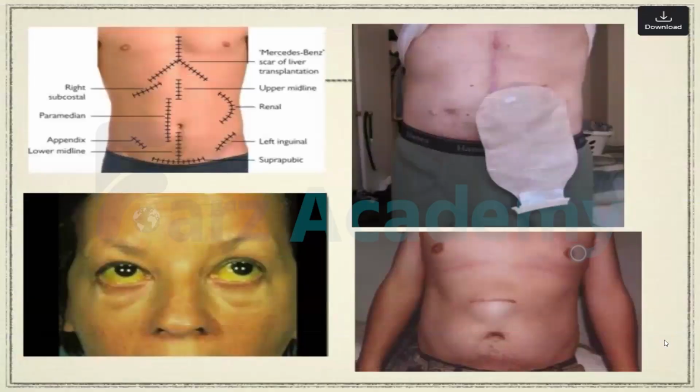So these are just things to make you understand what all you need to remember to see, or what all things you might encounter while doing your inspection. As you can see, a mass on the anterior abdominal wall. You can see a stoma with a bag. You can see various types of scars, and if there's a very visible scar, you can rest assured that that will give you a lot of information about the patient himself or herself. You have deep icterus, and next slide.